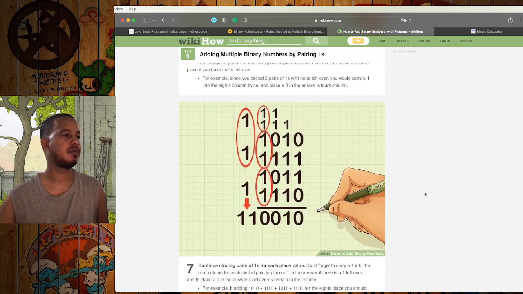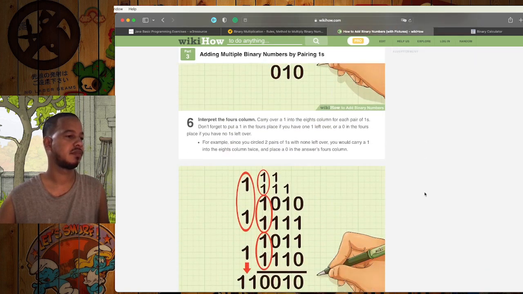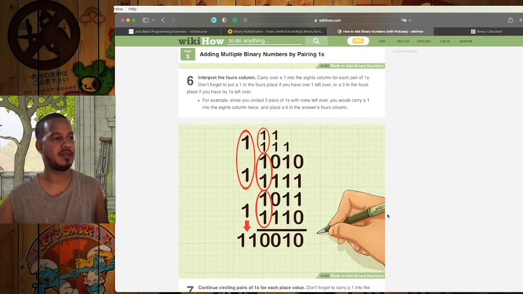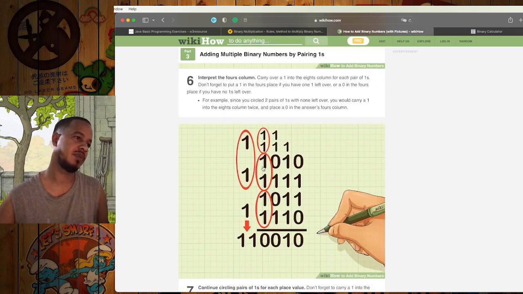1 plus 1, and the last one, 1 plus 1, 0. 1 plus 1, 0, 1 plus 1, 0, 1 plus 1, 0. So there are 3 zeros.